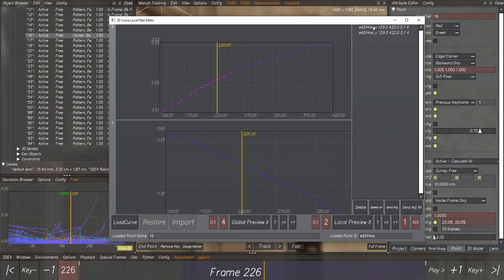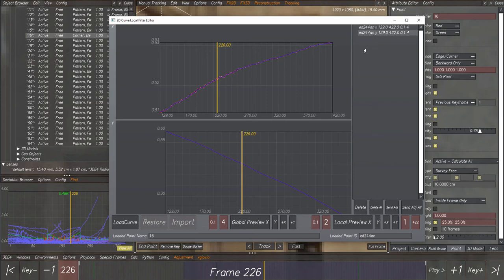And what does this mean? ED244AC is the ID, 129 and 422 are the range of the camera, and 0, 1 and 4 are the filter to apply. And this is the same for the Y, the only difference being X and Y.